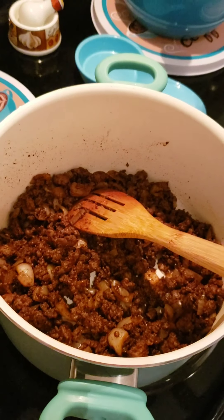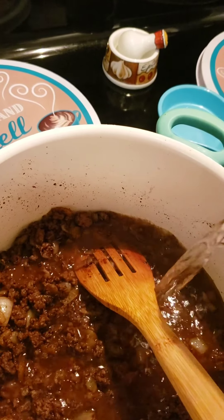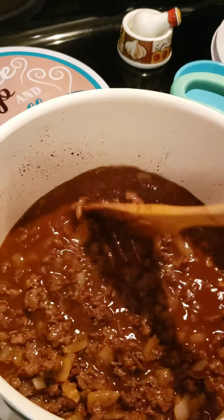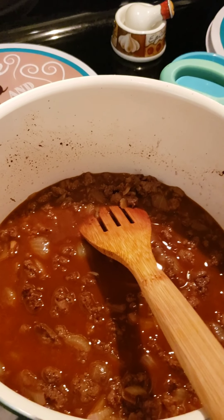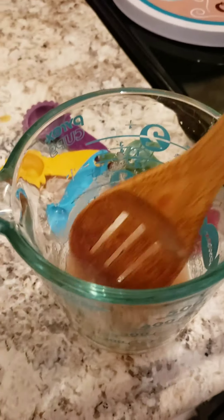Now you want to put in the water — two cups. You're going to love this so much, I'm telling you. Wait until it's done. Now we're going to put the thickener in. I use psyllium husk powder — you can use whatever you like, but that's my choice. I put in a half of a teaspoon of the psyllium husk powder, added two tablespoons of water and mixed it around, and now I'm going to put it in there.